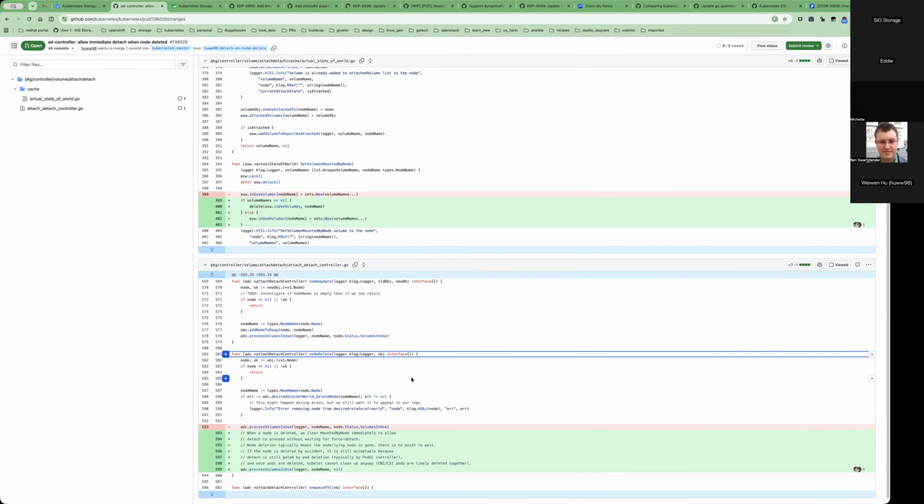Yeah, maybe the workflows that use the deletion as the signal need to change. Can they be changed? Will it work for you if, before deleting the node, you tainted the node with the shutdown taint, then you wait for the pods and volumes to be moved, and then you delete the node? Will such a workflow work or not? A node is deleted in the cloud provider. You just taint the node with the shutdown taint, wait for all the workloads to be migrated, and then you delete the node.